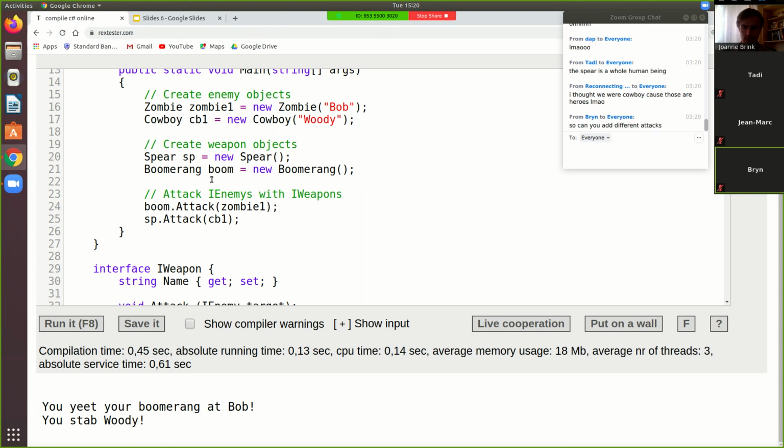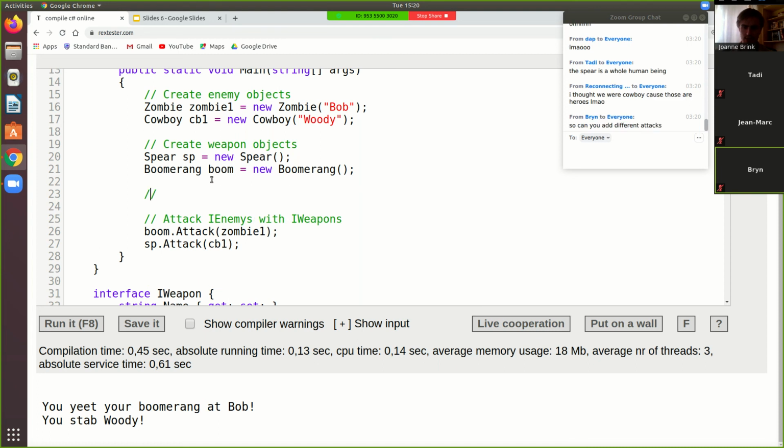This is saying attack enemies, and then this is saying enemies.